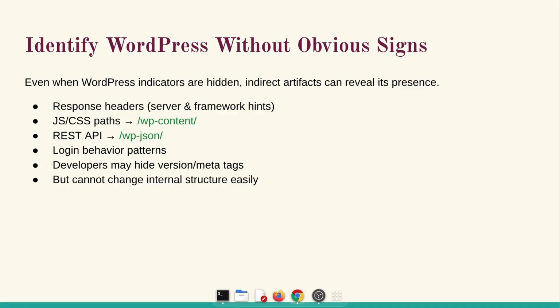Response headers means when you send a request to a server, it responds with headers. This can leak useful information, like server type or X-Powered-By.